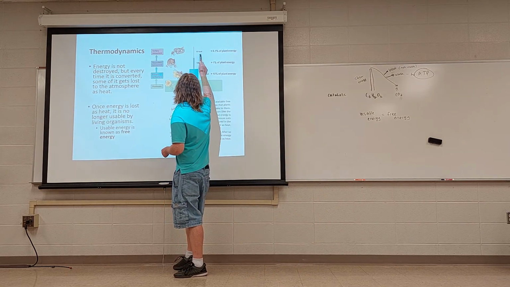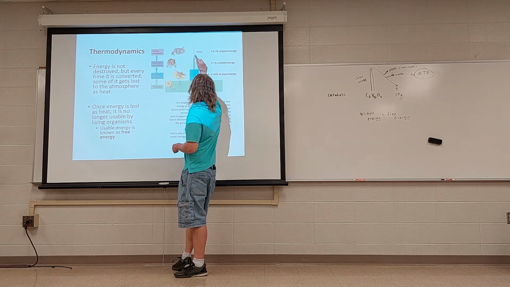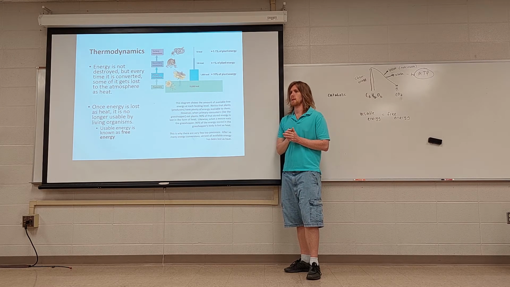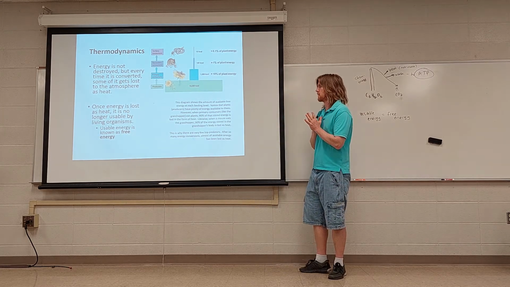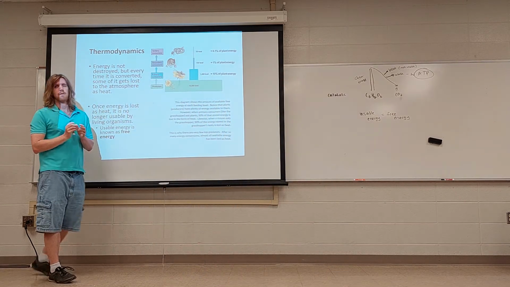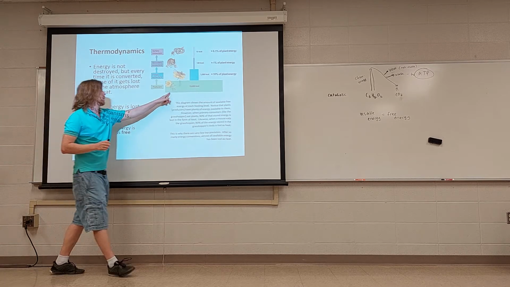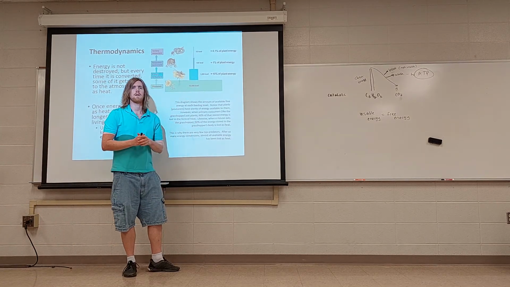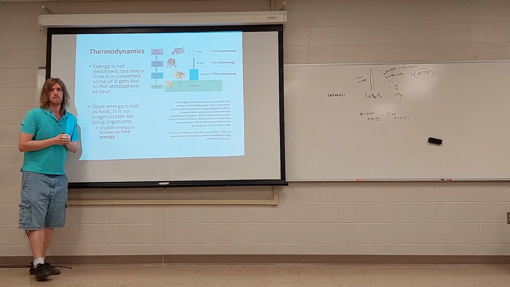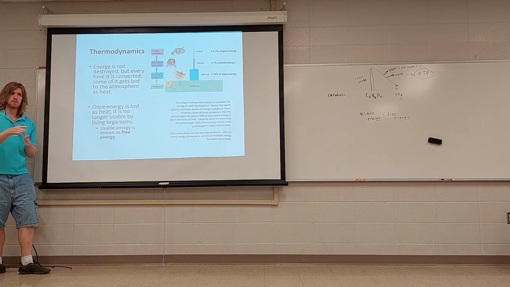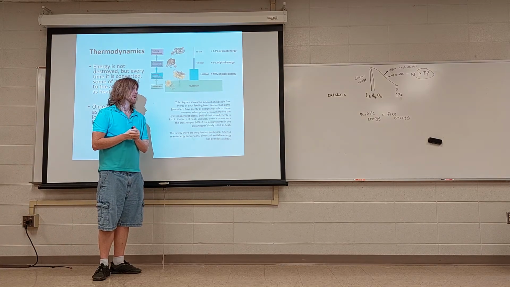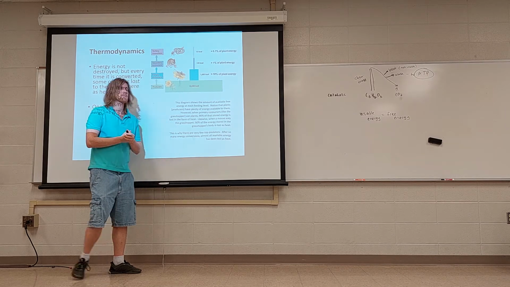Rattlesnake is consuming the mouse. We're down to 0.1%. Every conversion causes a massive loss of usable or free energy. By the way, that's why you see very few top predators. By the time we get to them on the food chain, the amount of usable energy that's available is a lot less than what we have with plants. And it's all because energy conversions are sloppy. A lot of it gets lost as heat when it's converted. That's why we need the sun to keep giving it to us.